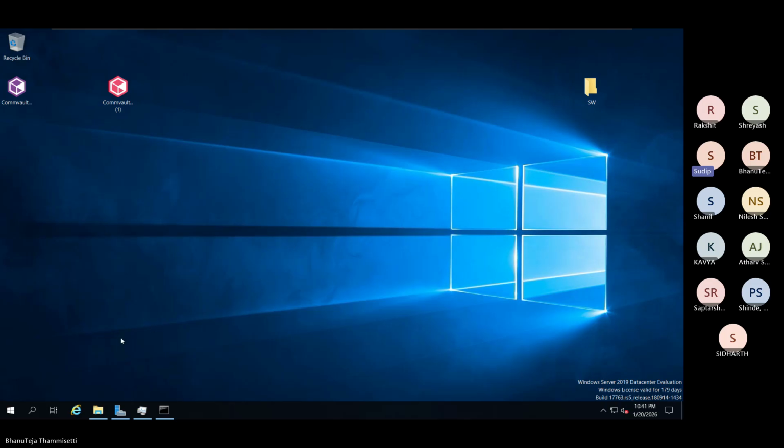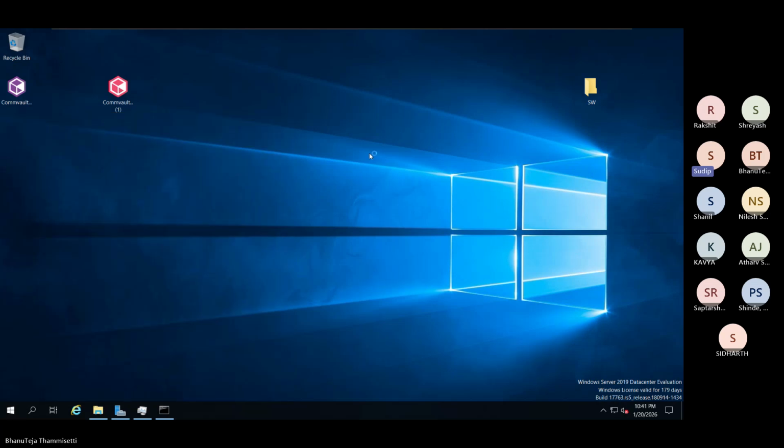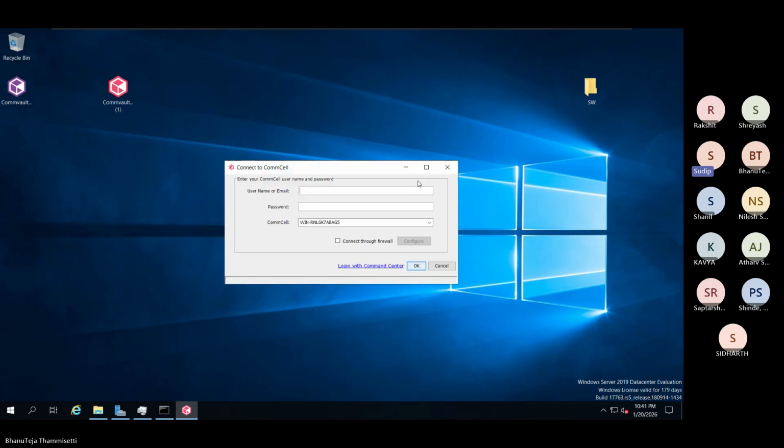So Bhanu, can you start with one of them? You see there, CommCell console and command center. Those are the two ways. First we will see the console.